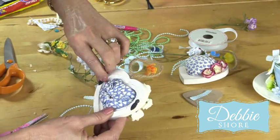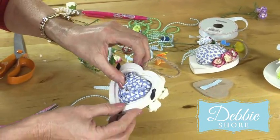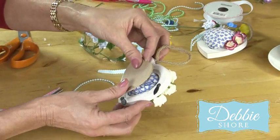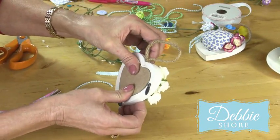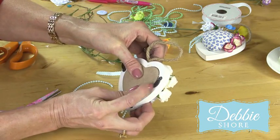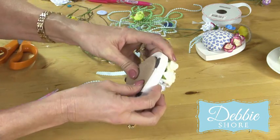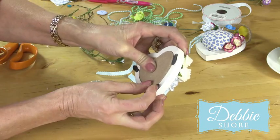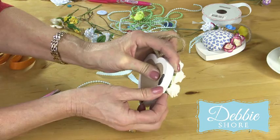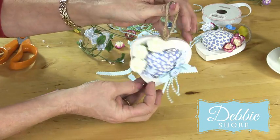And then we'll turn over and put the back on again. You could glue that as well if it keeps bursting out. This is why I didn't want too much fabric on the back. And then just turn the little things back again. I don't know what they're called. There. So the back's nice and neat, so it will hang up.